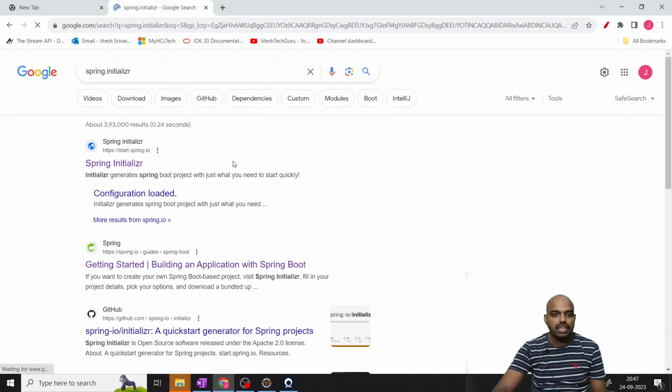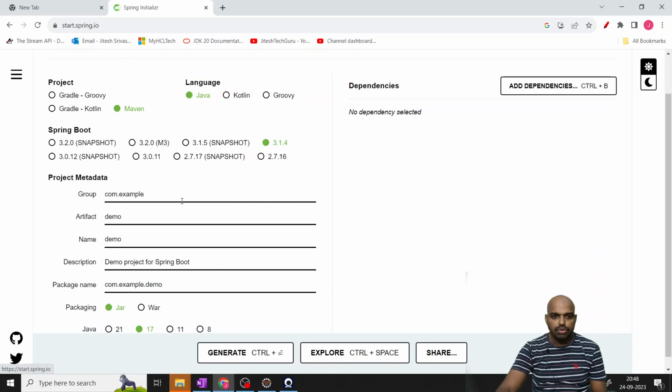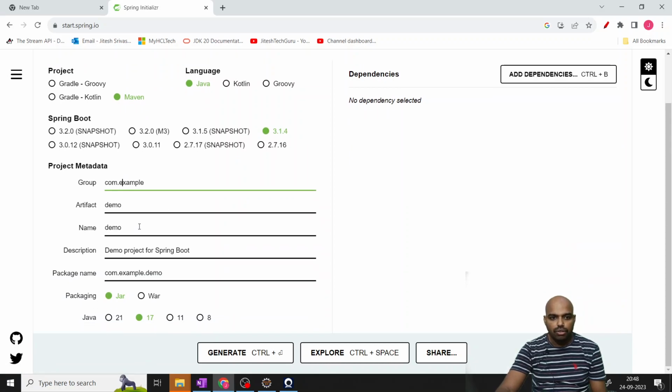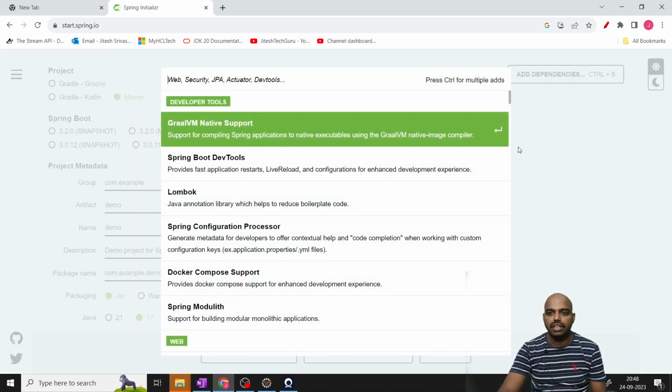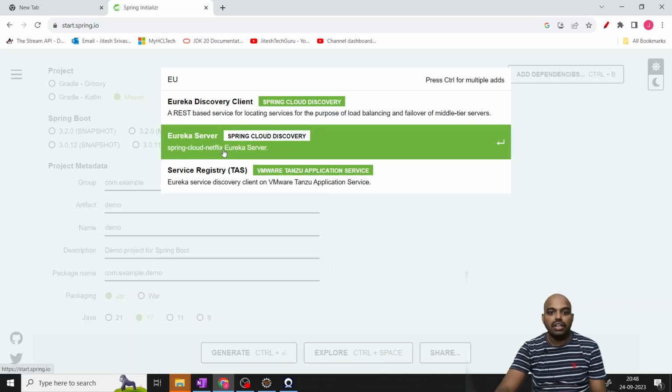From the Spring Initializer, we create a project: Maven, Java, Spring Boot, your group ID, jar, and what dependencies we need to add. Here we need to add the dependency Eureka server.